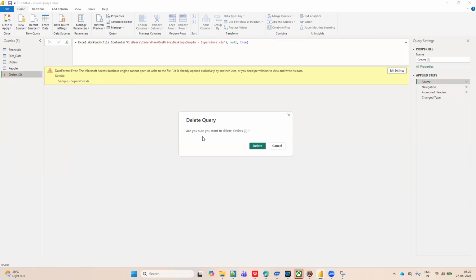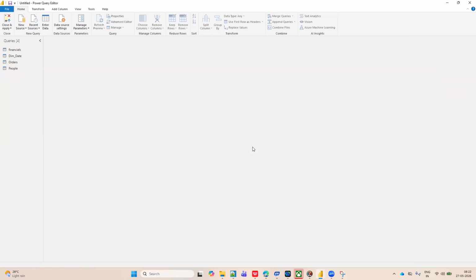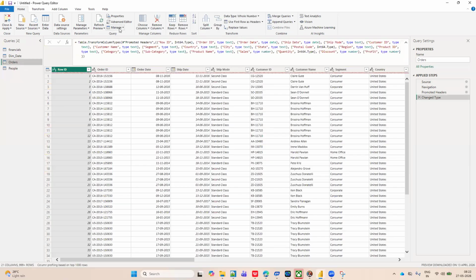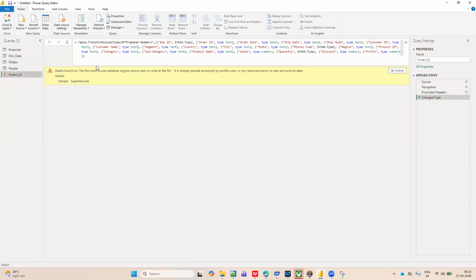So there are two types of tables. Once you go to the orders table, you have an option called duplicate, and you have the reference table. What is meant by duplicate and the reference table? I will explain what the difference is between the duplicate table and the reference table and source table.